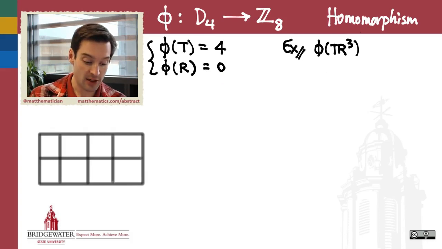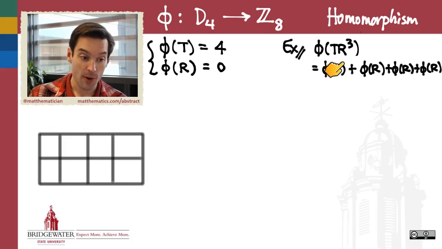What this means is if I declare that this is what φ does to these two generators for D₄, then declaring that φ is a homomorphism means that I will also know how to take, for example, φ of tr³. We'll just use the homomorphism property that says multiplying t by r by r by r on the inside in the domain of this function is the same as applying φ to each of t, r, r, and r, and then adding the results in the range, adding them as integers mod 8.